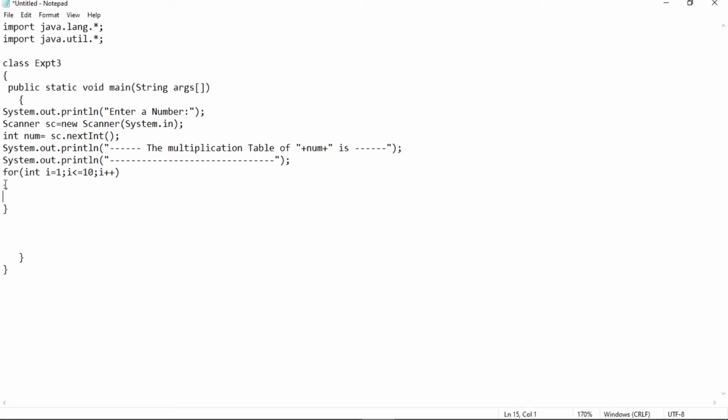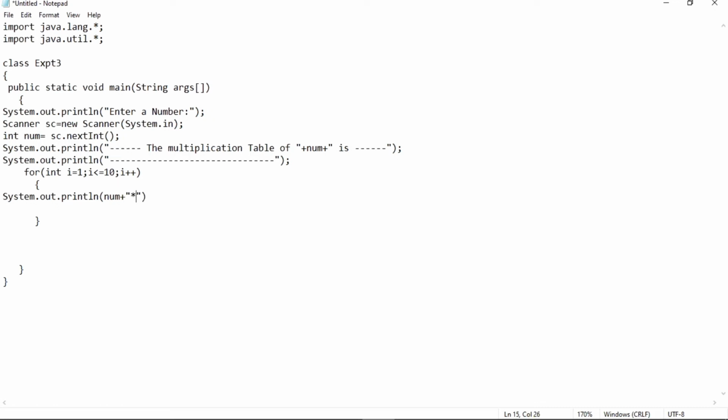So here you see, inside the for loop I will use System.out.println within brackets: num plus, in double quotation, asterisk.